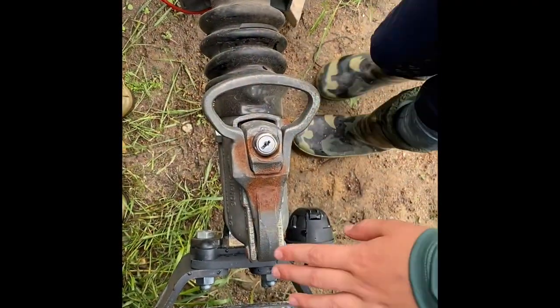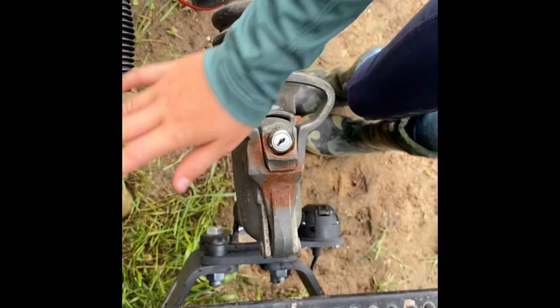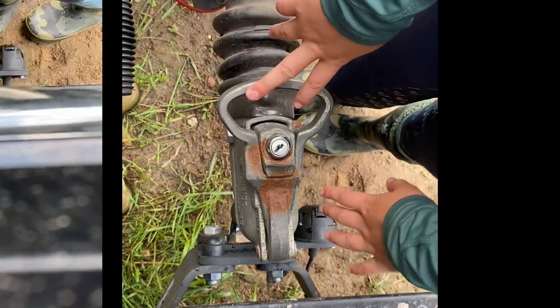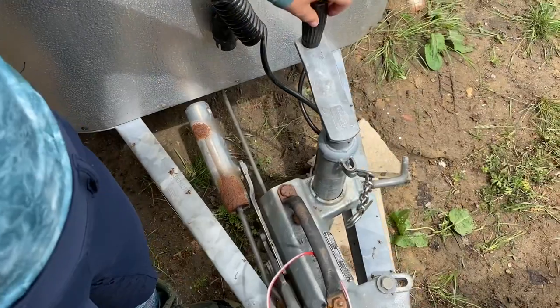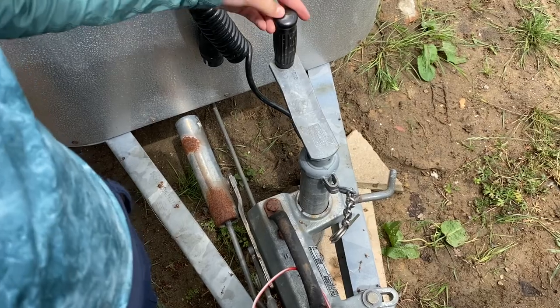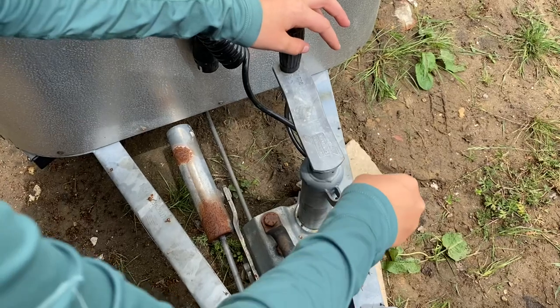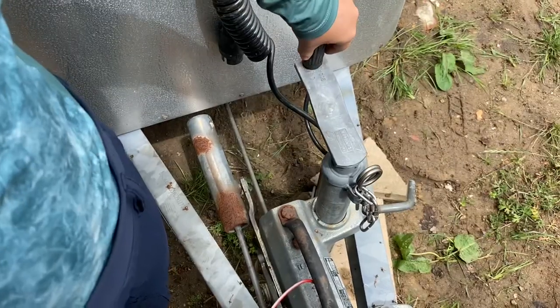Now, as you can see, Mummy's driving was spot on, so now the hitch is over the ball perfectly. So now we can hitch up. Now the hitch is over the ball and it's perfect. So this is the jockey wheel that spins round and round. So it lets the trailer lift up and down. So all we've got to do is secure this like this. Perfect. Now we can pull the jockey wheel up.